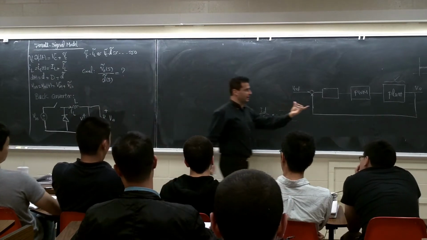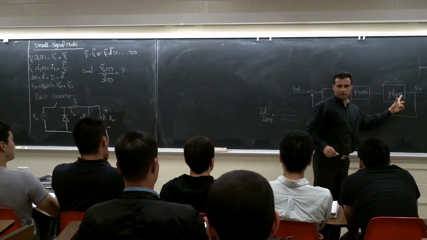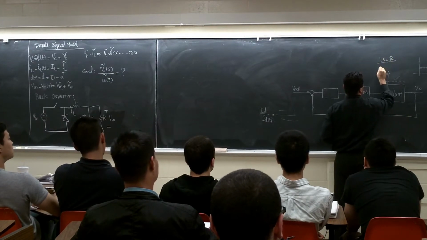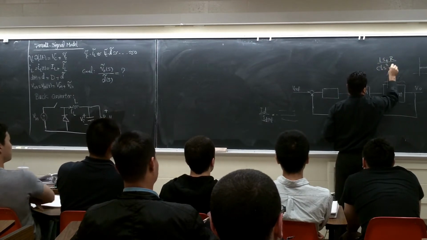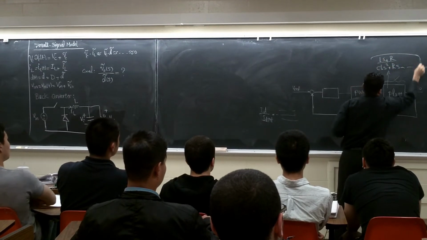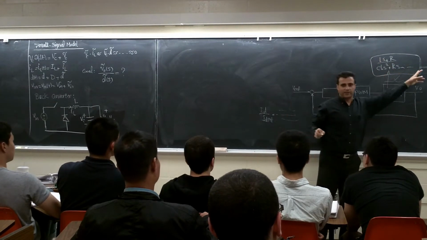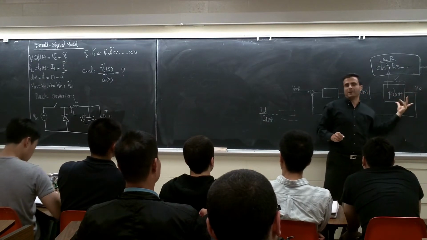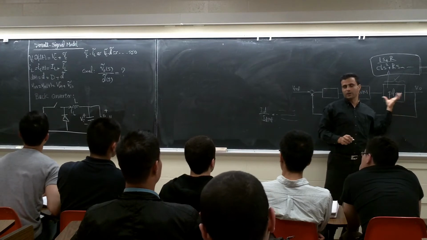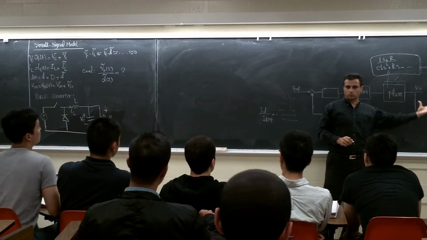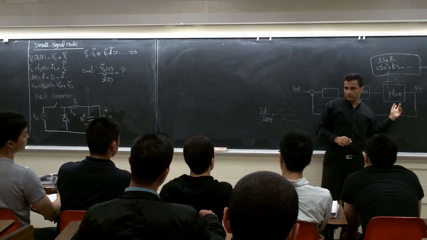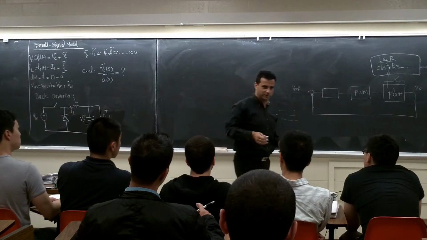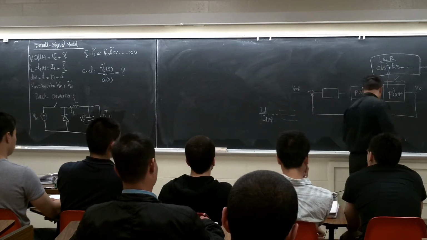The goal is to find, for example, something like LS plus R over CLS squared plus RS plus whatever for this part. After that, I don't care what the buck converter is. This is a mathematical model I can use for my stability analysis, for control design, for whatever I want. So this part is easy. We are not yet in the control part; it's just playing with these equations to find this transfer function.